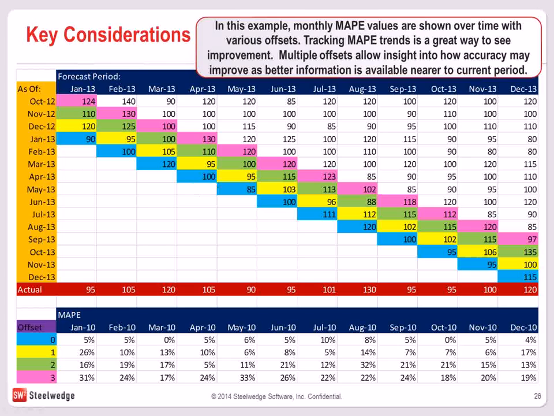And then one of the benefits to looking at, does the accuracy improve as you get closer to your actual period? If there's a significant improvement, it's worth asking the question, what information did we have as we got into the nearer term that helped us to be more accurate?